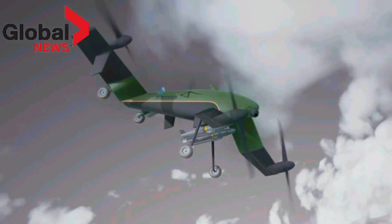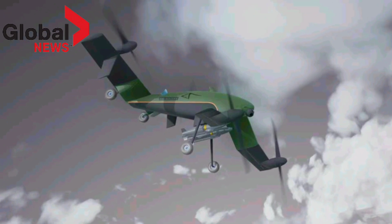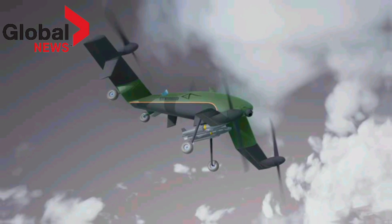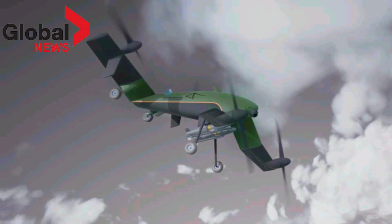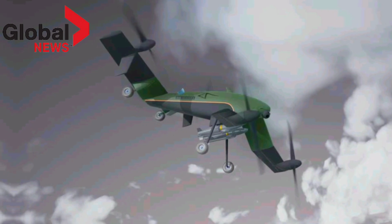To make the STRX useful to the humans commanding it, it is designed to have a range of nearly 500 miles while carrying 350 pounds of payload. This can include sensors and communications relays, as well as bombs or missiles. With a human operator remotely guiding the drone, autonomous systems can handle the basics of flight while a human controller would be expected to make the important decisions. The airframe of the STRX is designed to fit into a shipping container, and launch upon assembly once wheeled out.